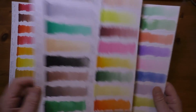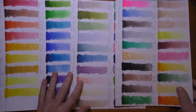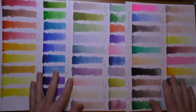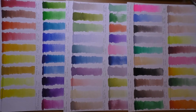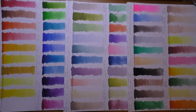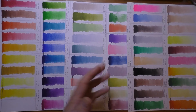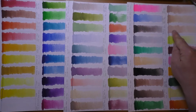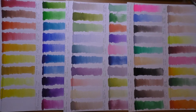If I just stop moving these around, and if I just try and get them all in the frame together and just leave them there, you can have a really good look at them and get the idea. You can see that they're in no particular order as such, although I did notice a slight trend towards how many pigments were mixed into each colour, but that wasn't perfectly accurate all the way through. It does seem like we've got the largest selection of pigments mixed into one colour at this end, whereas as we start with white and the yellows, the lighter colours, these are more single pigments.